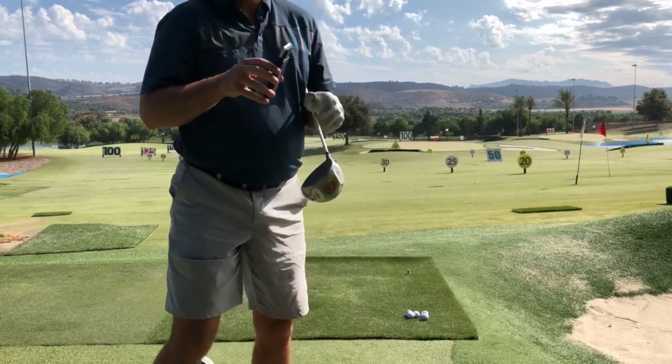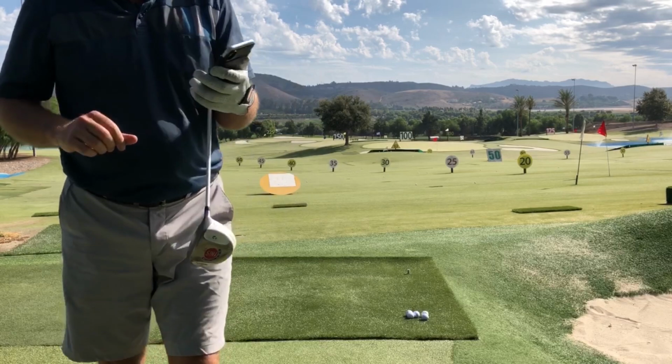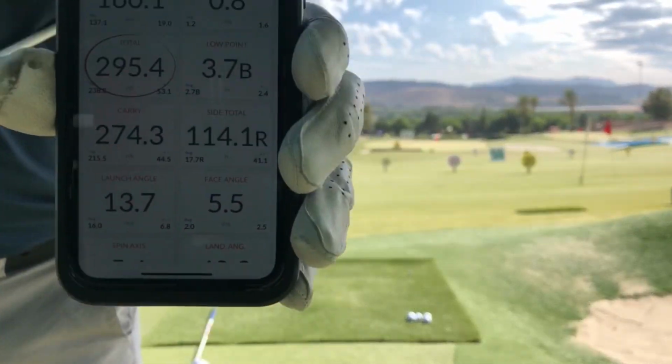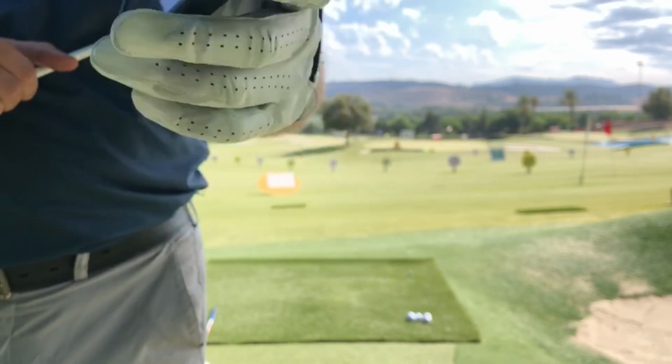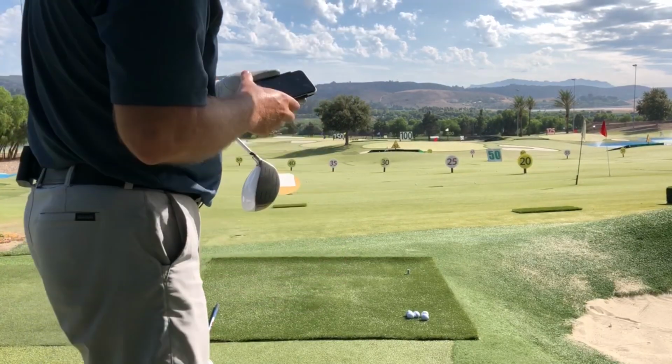Pretty efficient drive I just hit there. I want to show you the numbers just to get us started here. A lot of people accuse me of fudging. So there's the numbers. Hopefully you can see them. I'm a little short on speed. I'm at 104.7 to go 295, but we're certainly in the right ballpark here.